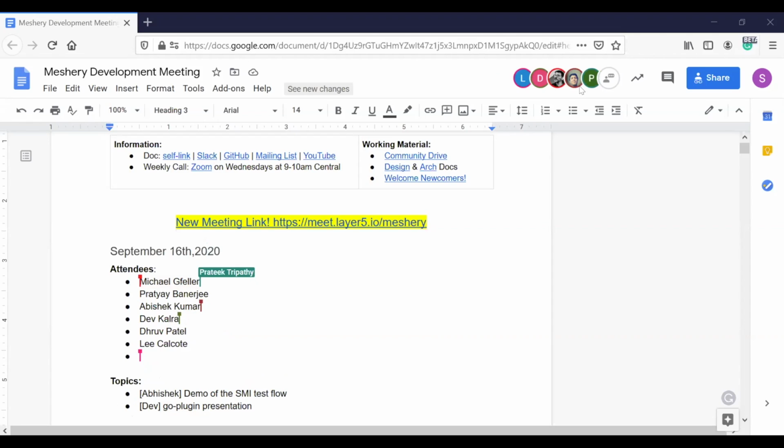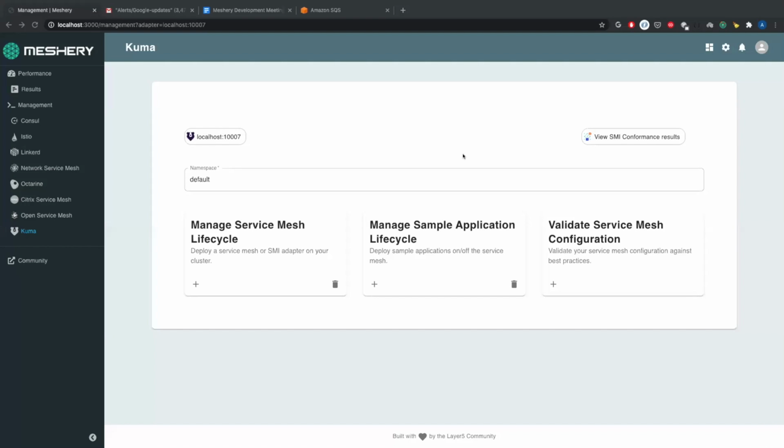Let me share my screen so that I can show a demo of our progress. Is my screen visible? Yep, it is.